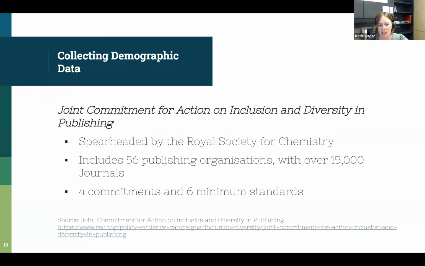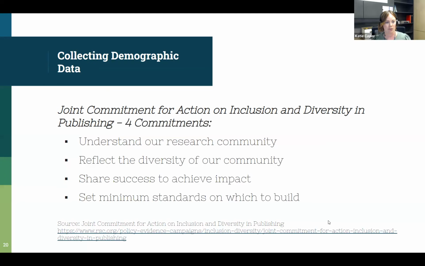It isn't just the data collection that's part of this commitment. It does include minimum standards for inclusion and diversity in publishing, as well as other commitments to collecting data, and how to use and publicly share that data. You can see more about that from those links. Essentially, these are the four commitments this initiative has been built upon: they're really trying to understand the research community, reflect that diversity, use that to make decisions, and set minimum standards for diversity and inclusion in publishing.